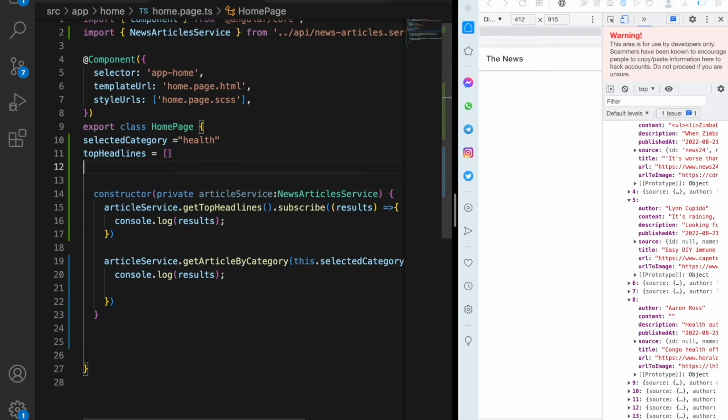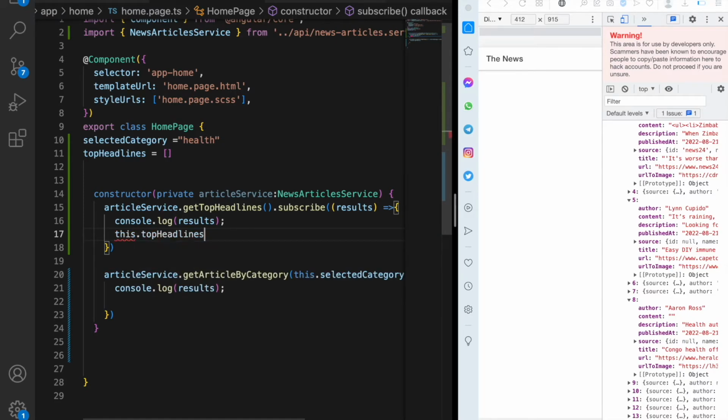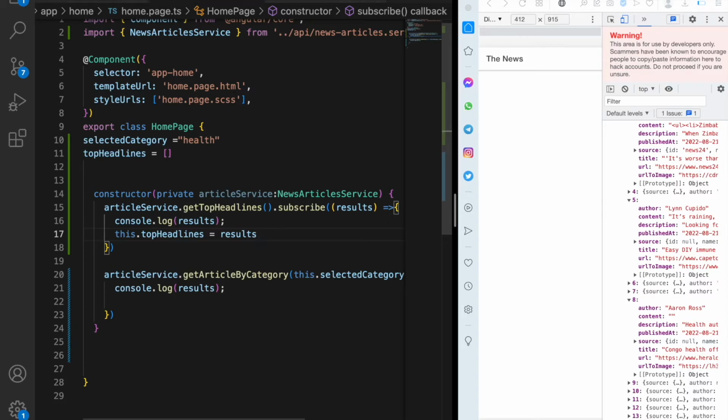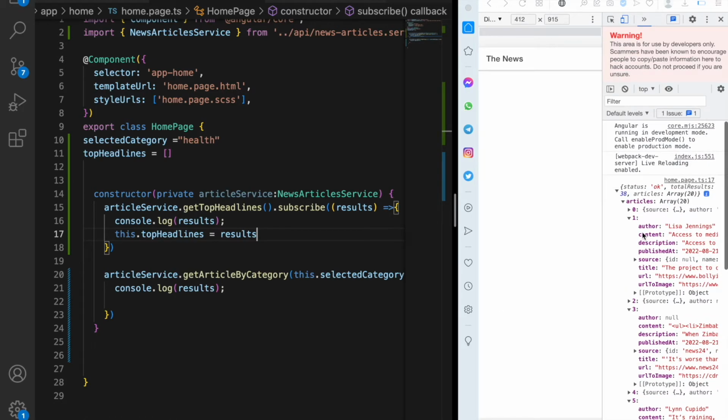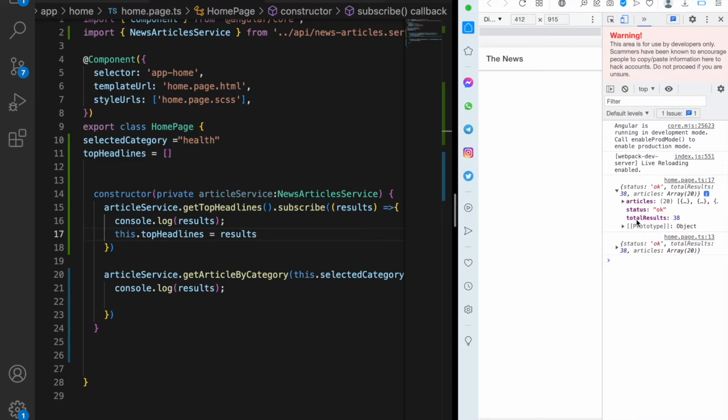I'm just going to leave it empty for now. Down here I'm going to populate my headlines with the results I got back from get top headlines. If we look at the results, it has articles, status and total, and I only want the articles part, which is an array.